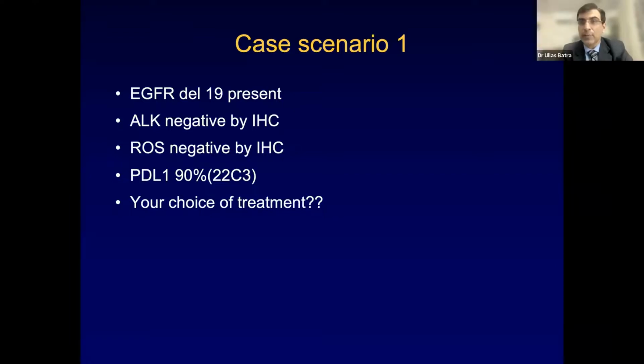I think we have only 5 more minutes. Let's come to the meat of the matter. ECOG PS1, EGFR del19 present, no co-mutations. Okay, let me just change it. EGFR L858R, let's just have some fun. EGFR L858R, young 45-year-old male. Vishwanath, what would your choice be?